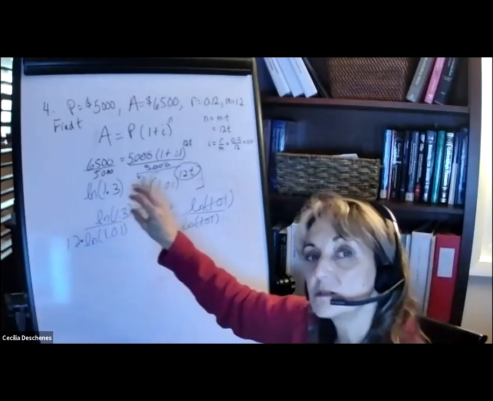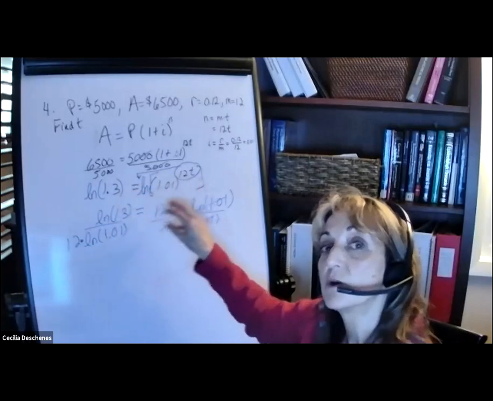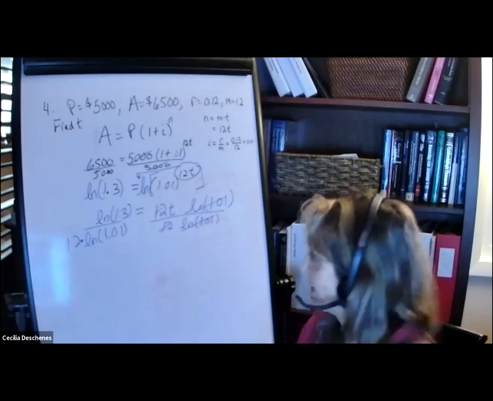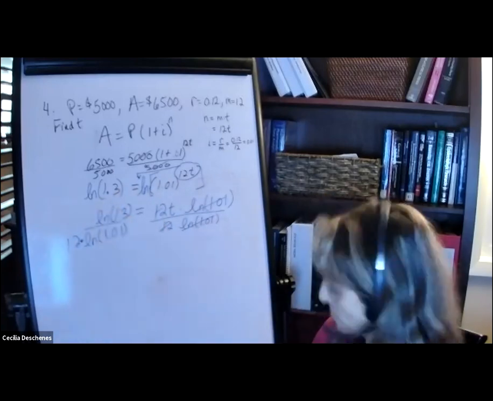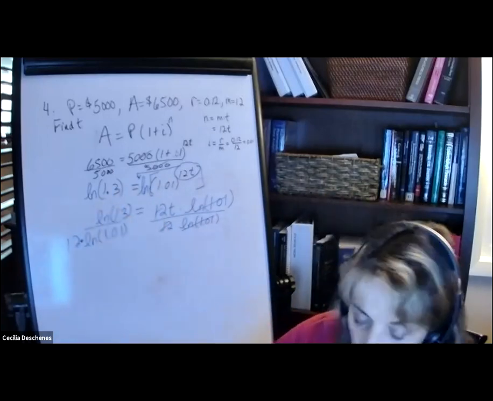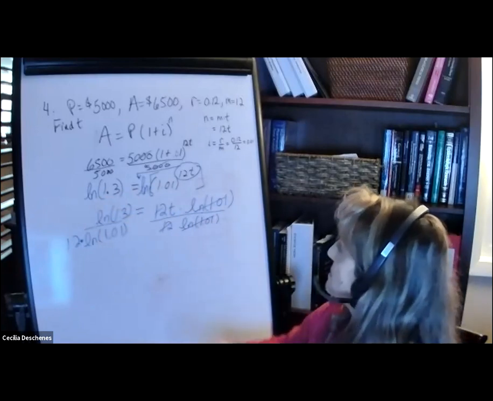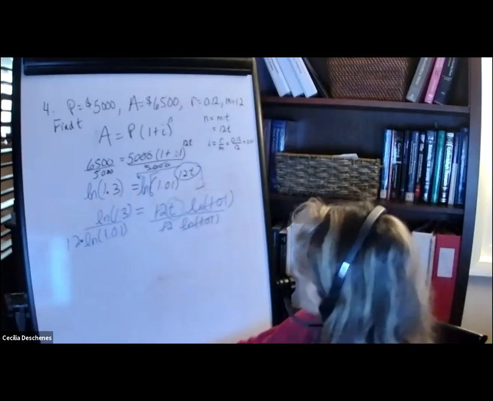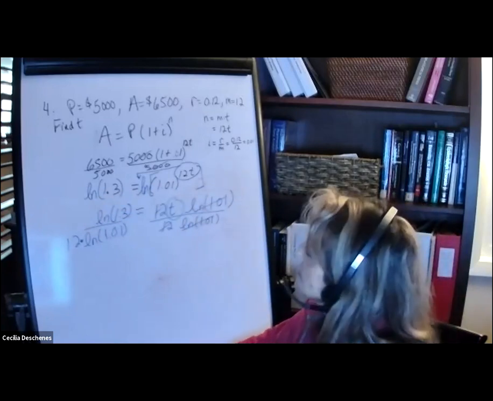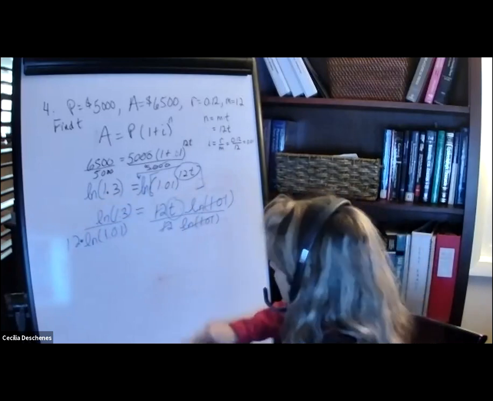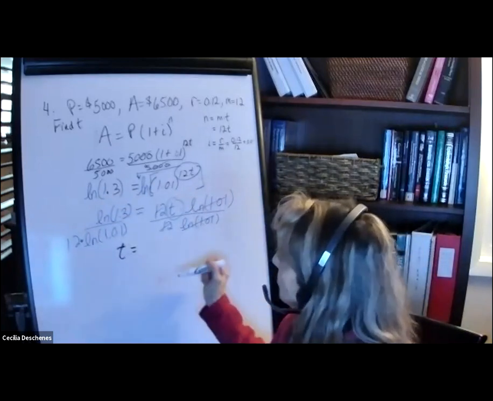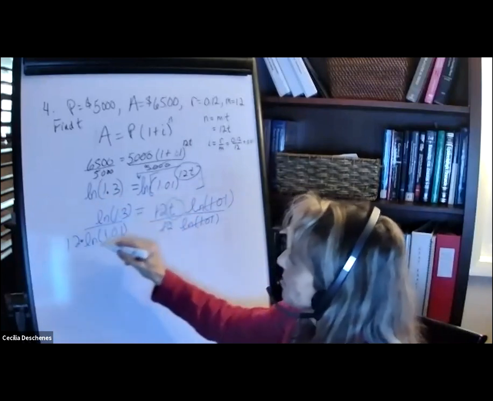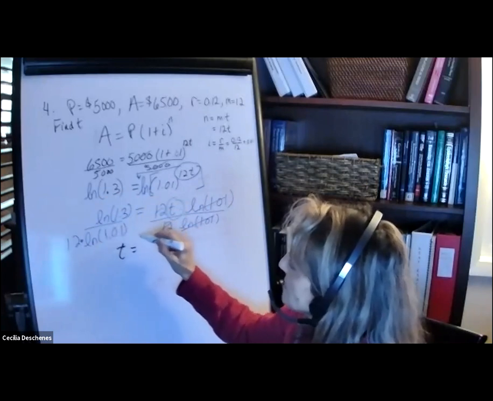If the argument inside of the log was a fraction, then we could say it was the log of one minus the log of the other. But a fraction of logs does not get simplified in any way. This just goes right into our calculator, because what we're left with on the right-hand side is that we got rid of everything except the t. So we actually have now t equals ln of 1.3 divided by 12 times ln of 1.01.